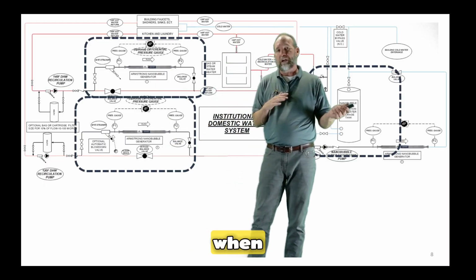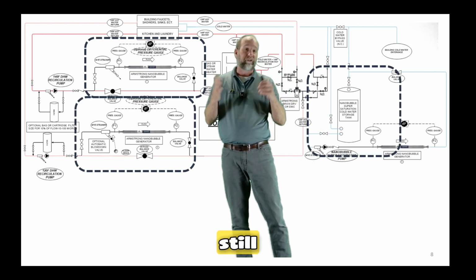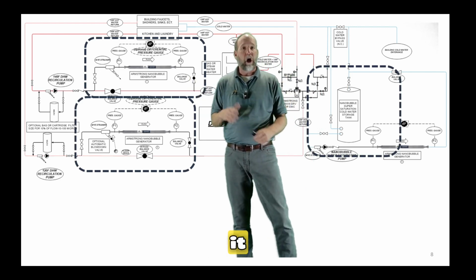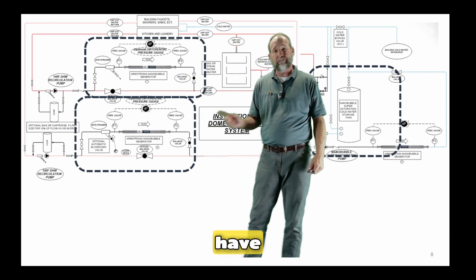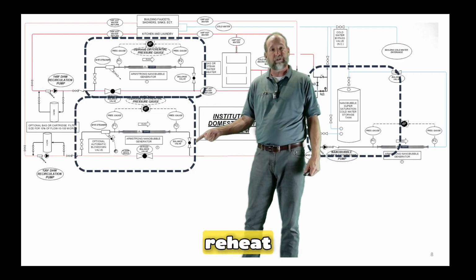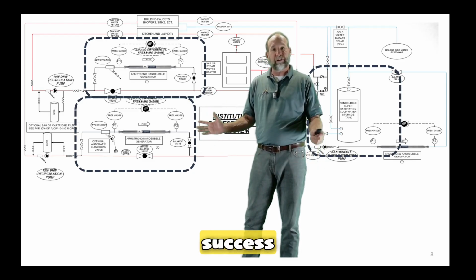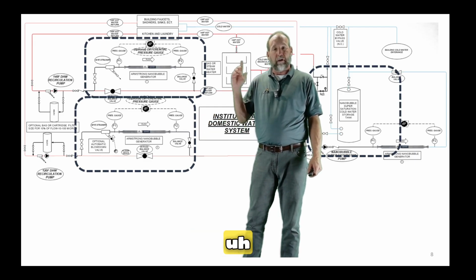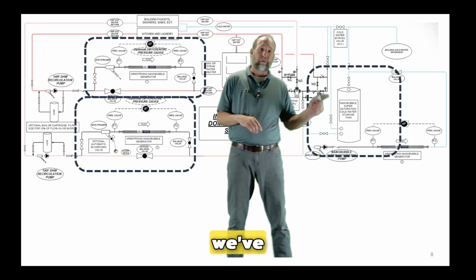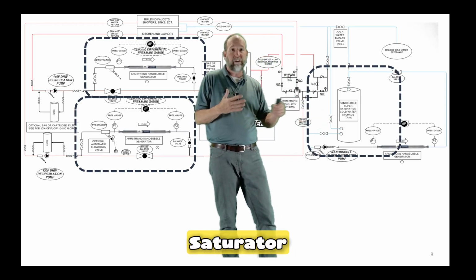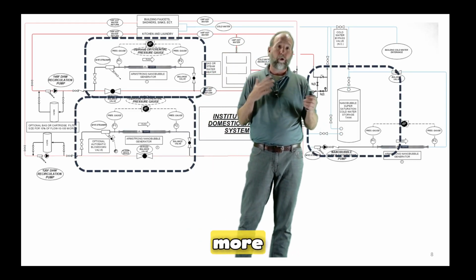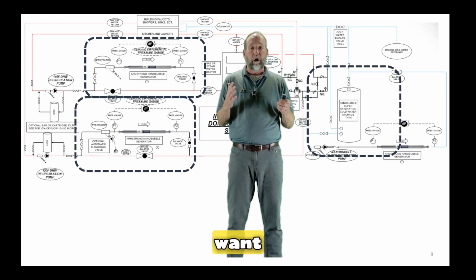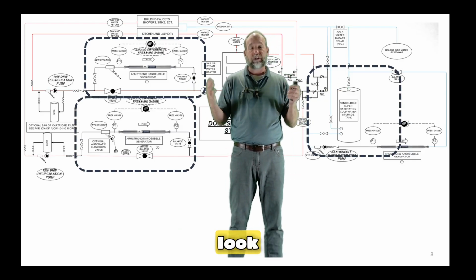Where and when you would put nanobubble generators there, we're still learning and we're still applying it. Our most typical application to date is on the 120-degree recirc return loop. We've had very good success with that, descaling the entire system. We've also put them on the kitchen loop, and we've also done the supersaturator and had equally good luck. So it's more of, what does the customer want? What does the ease of installation look like?